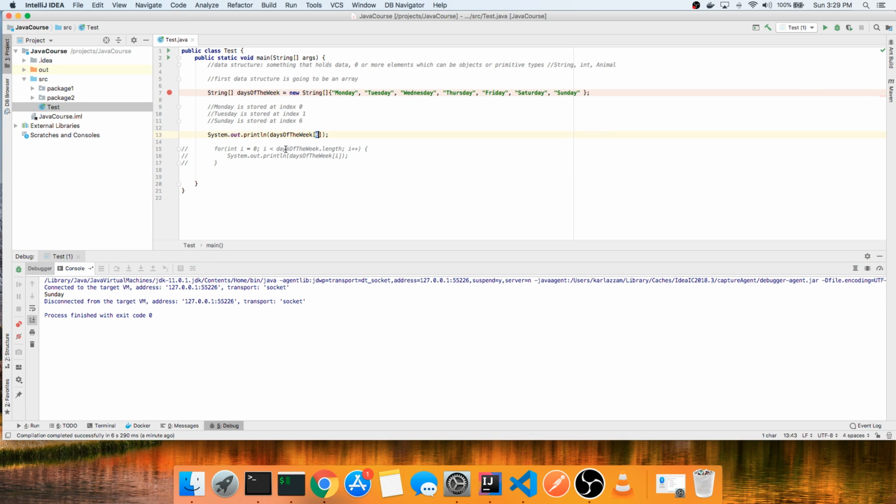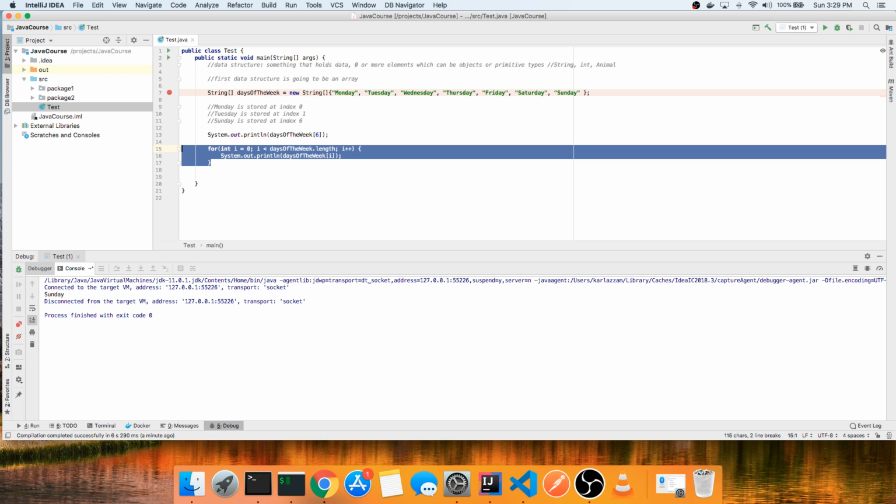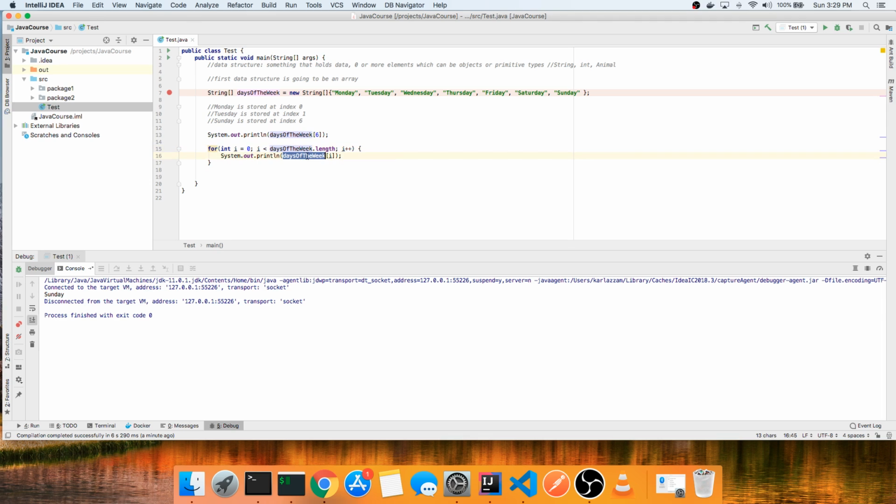So let's get to a more serious example, and let's print out each value. So instead of days of the week, passing in 0 to 6, we actually just go through i, right? Basically, all this loop is going through is 0 to 6. It's just going to print out 0 to 6. But we actually want to pass in 0 to 6 for our days of the week array. Right, this is going to get the value, okay? So if you run this again, we should print out Monday to Sunday, okay?